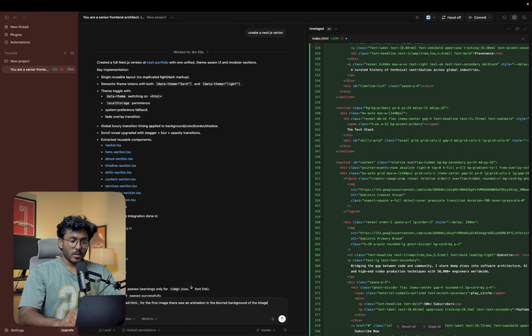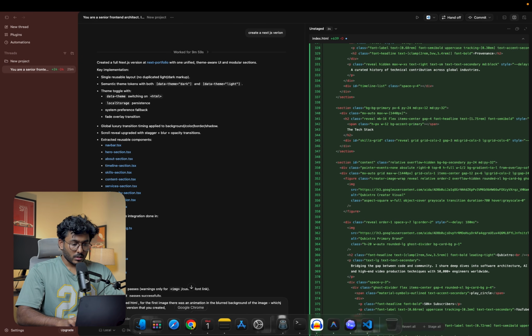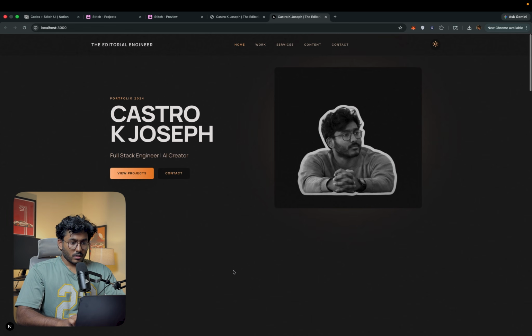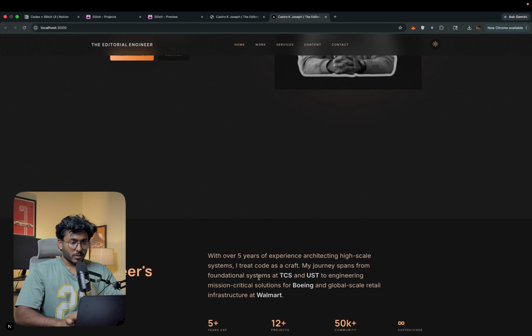For the first image, there was an animation in the blurred background of the image, which is not there, that you created, comma, what's next? Then after the name and things, we have a lot more space here.